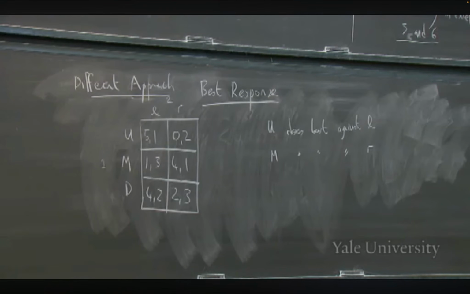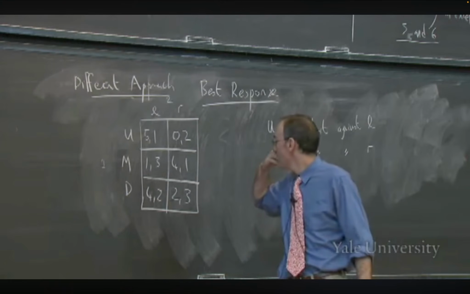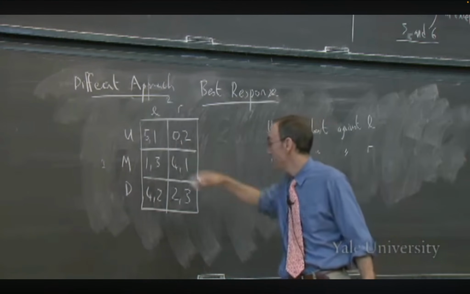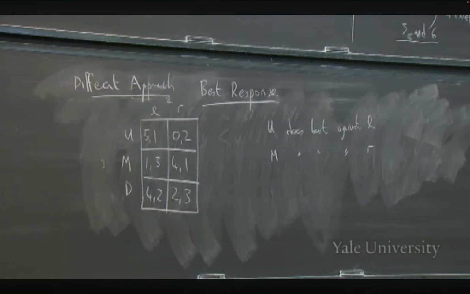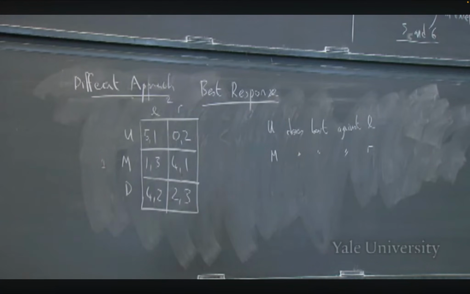It avoids the 0, although it's true it avoids the 0, but it also doesn't get the 5 and the 4. But I think the key part of your answer was I might not know. I might not be sure whether my opponent is choosing left or right. For example, I might believe that it's equally likely that they choose left and right. Is that right? All right. So let's look at my payoffs from choosing these 3 options, up, middle, and down, if I think it's equally likely that my opponent will choose left and right.